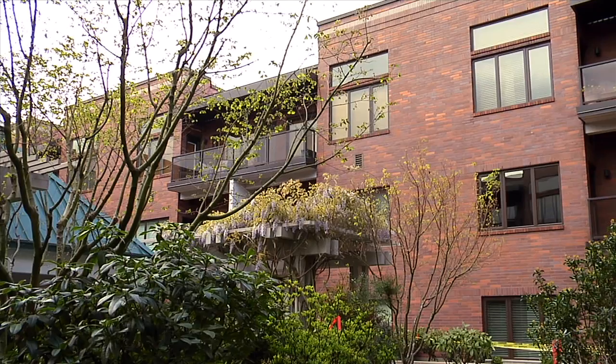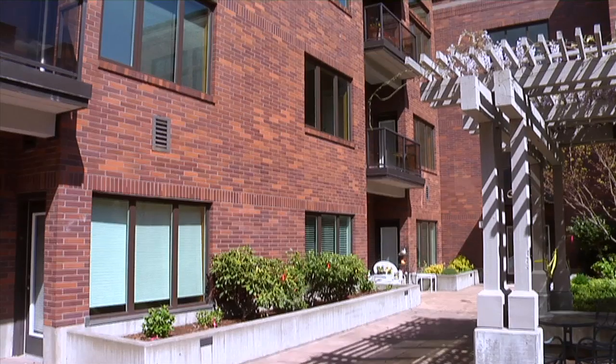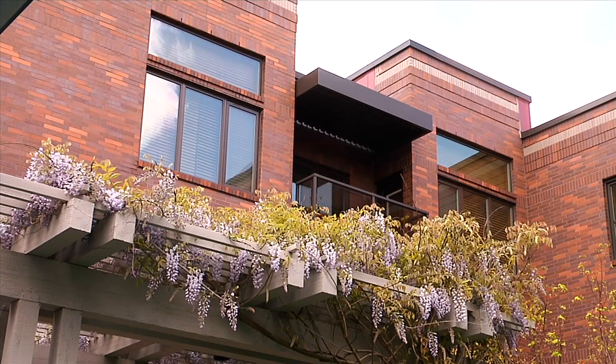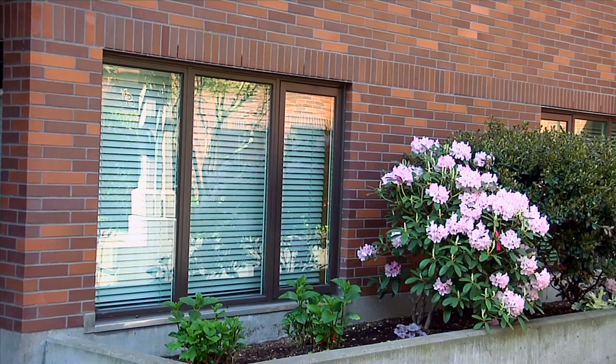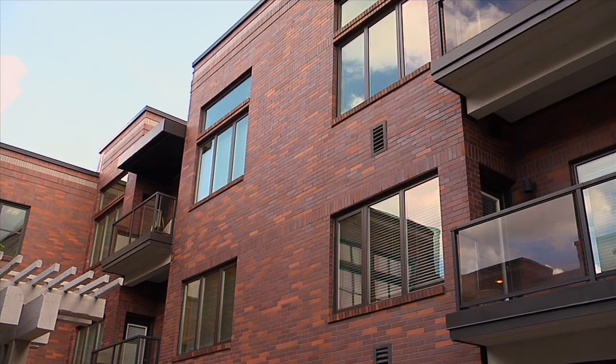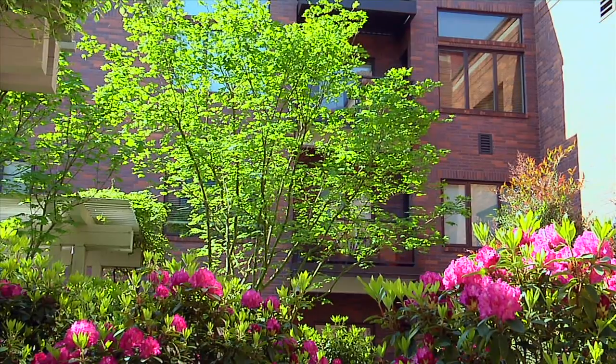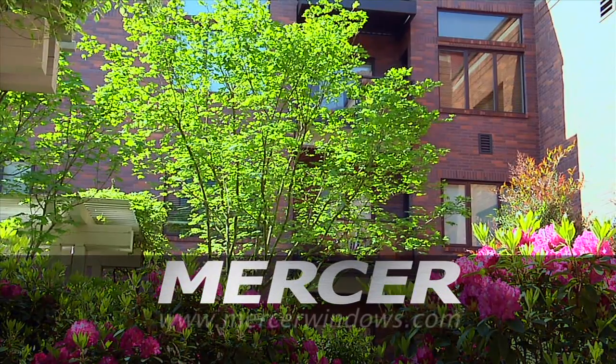We feel very comfortable, and we've worked with Mercer before on multiple multifamily projects, and we know that we're supplying the owners and each individual owner, the HOA, with a good quality product that's going to last. They look nice, they're installed with great details, and they're going to have less heat transfer back and forth, less sound back and forth, and they have a good quality, nice looking window. Another successful custom solution from Mercer.